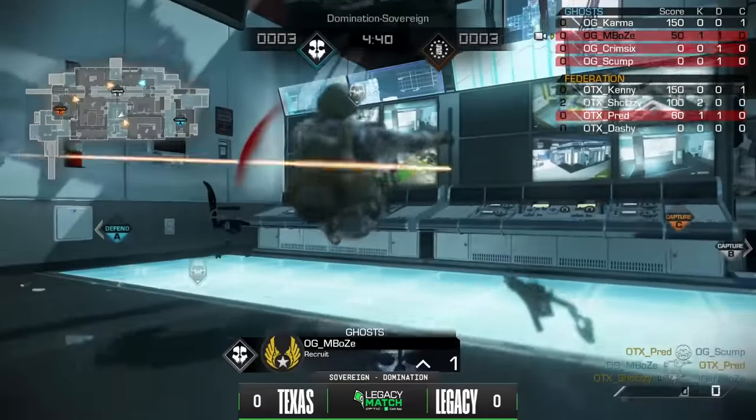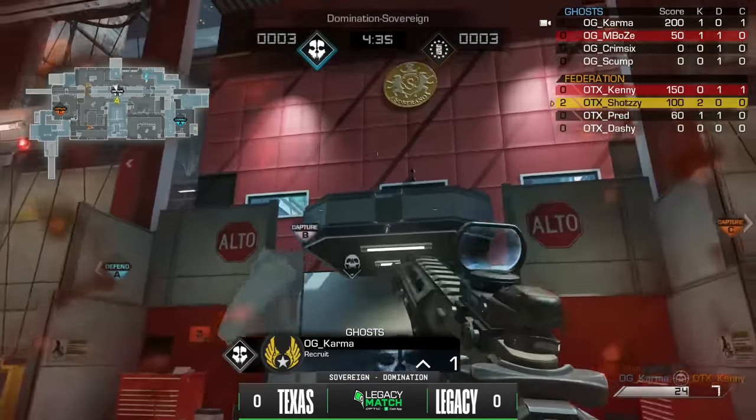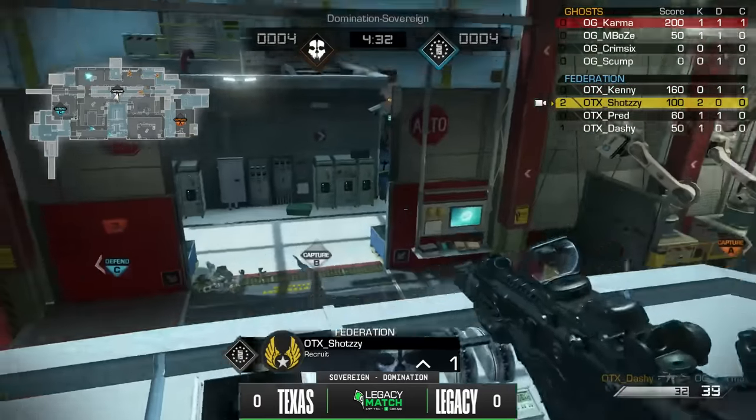We got Mboze and Scump. Looks like they're both running that vector again, immediately melted. Damon finds a kill on Kenny. We've got Damon now trying to work up towards the mid B flag, but no one's home.